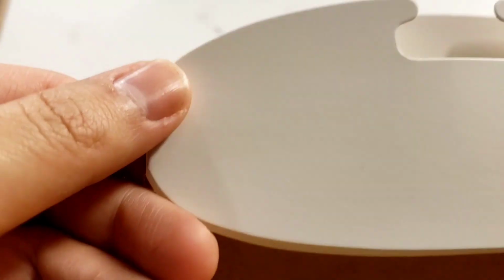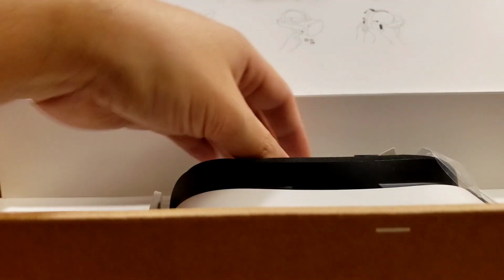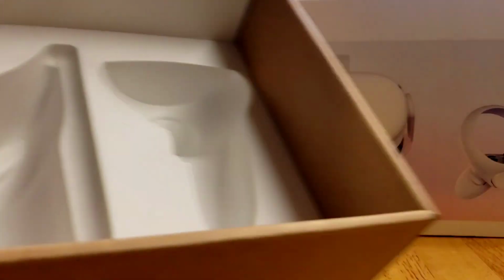Then we have this thing. I noticed some people had this particular spacer inside, and then we have this for the glasses itself. We'll hold on to that, and then we have, I guess, oh, this is a glasses spacer. So if you wear glasses, go for it. If you don't, oh well. And then here they are. Here we go. The spacers. And then we're going to get the box out of the way.